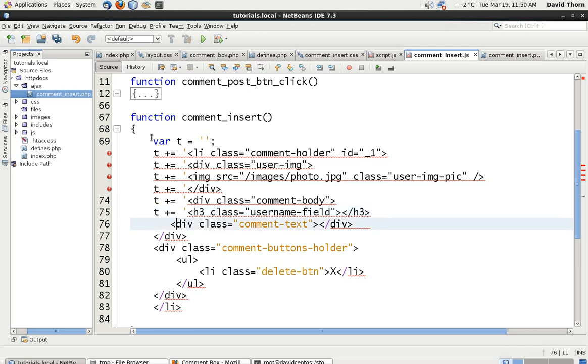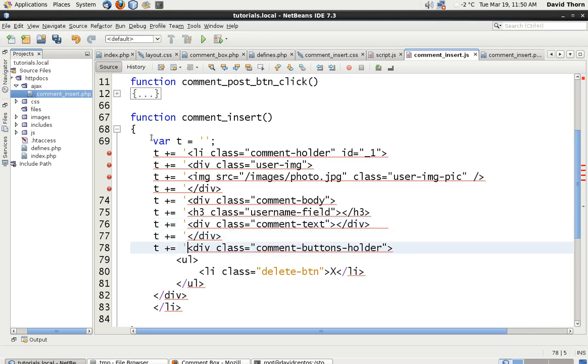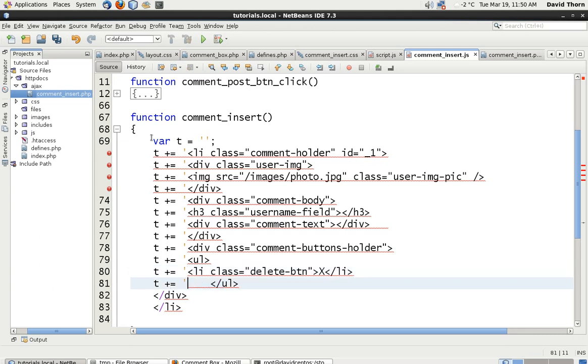Just like this. So we're building the HTML up, because we don't want to use JavaScript to keep building all these items. That would just be a nightmare. We could do it, but like I said, I used the word would be nightmare. Okay, so just do all this here until the last one, and so on.